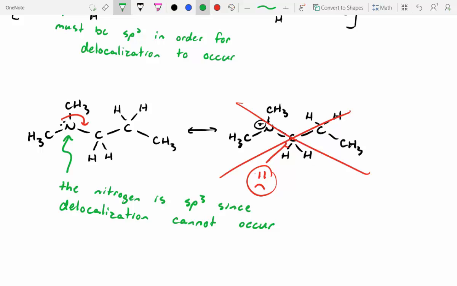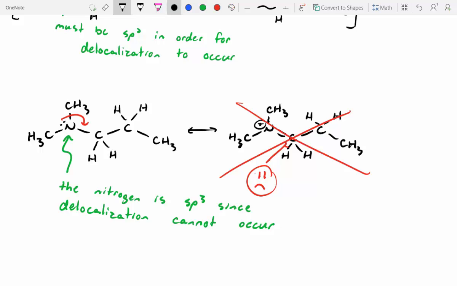However, what if, just for the sake of argument, this carbon were positive? Then could we move that lone pair? Yeah, then we wouldn't violate the octet rule. So there are some exceptions to that. The main thing is always double check that you're not drawing a Texas carbon or that you're not violating an octet rule. So basically you need pi bonds to move electrons around? You need pi bonds or lone pairs. You'll see examples of both.